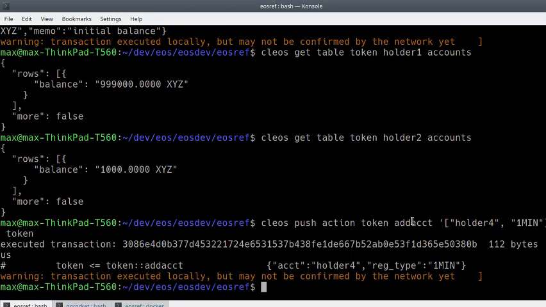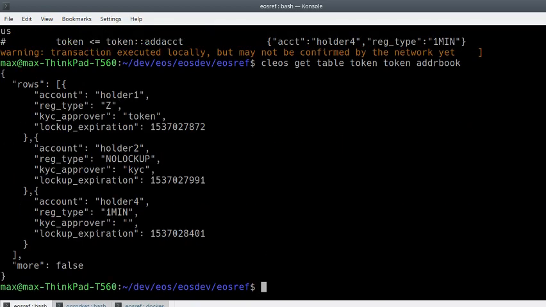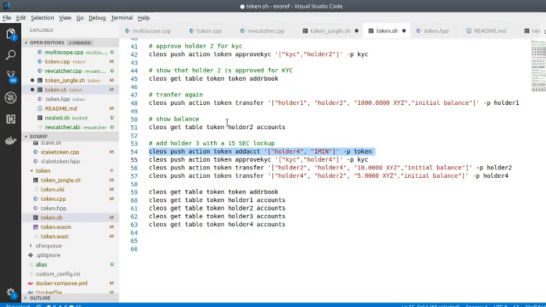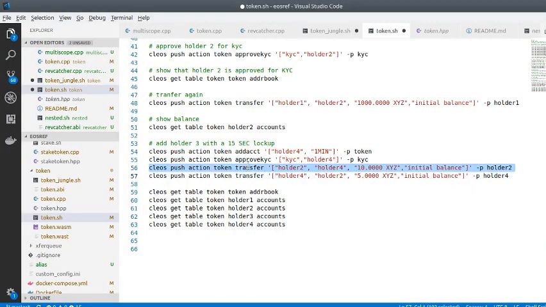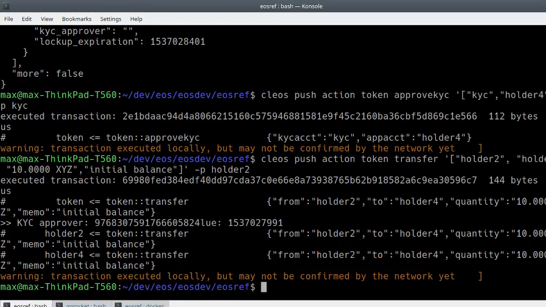So that created the account in the address book. There we go. We got holder 4 with a regulation type of 1 minute. Approved him for KYC. Transfer.